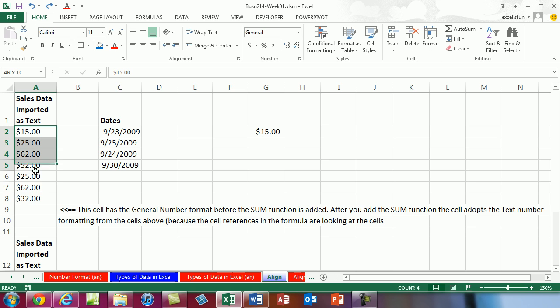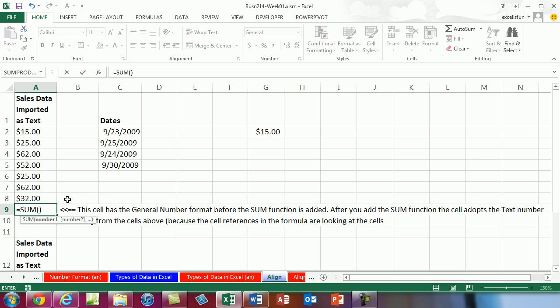If you get a column of numbers and they're aligned to the left, you're probably in trouble because numbers stored as text do not work in most formulas. Let's just take a look here. I highlight this. I can see there's text number format, so I know that's trouble. Let's come down here to this cell. I'm selecting A9. I'm going to notice that there's general there. Let's just Alt equals. There's another cue you're in trouble.